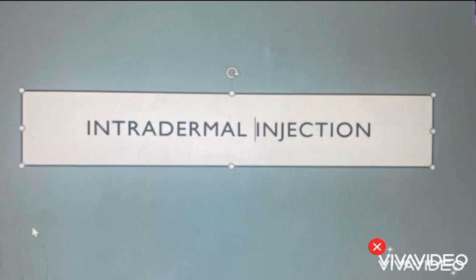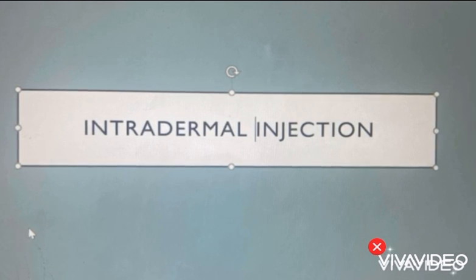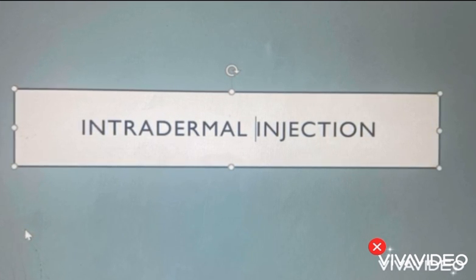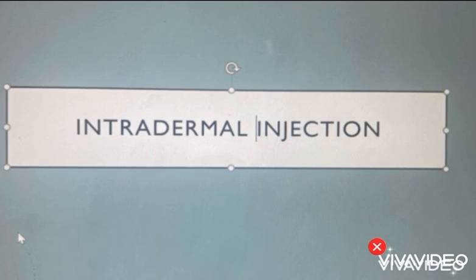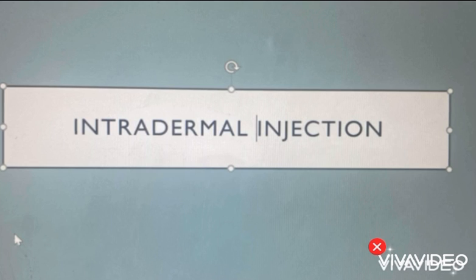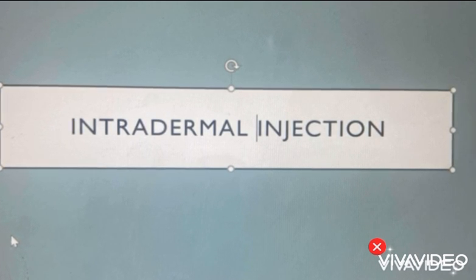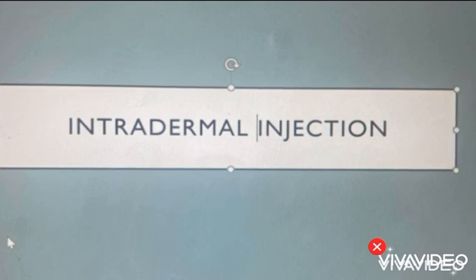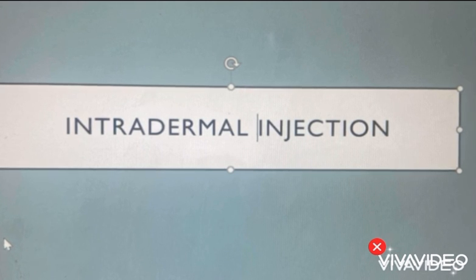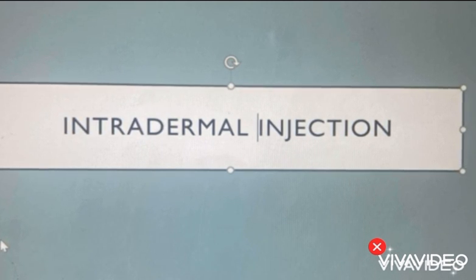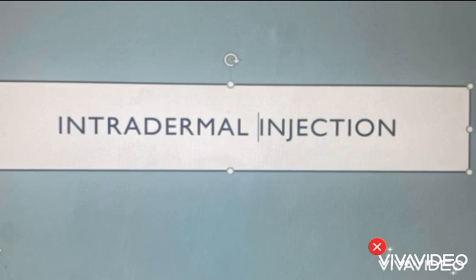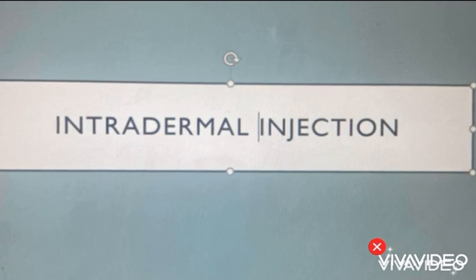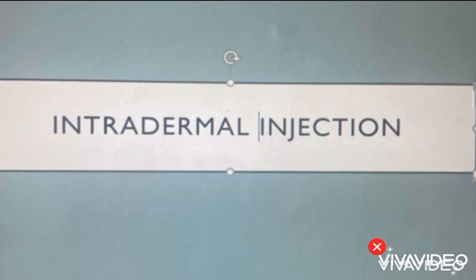Now we'll start with the third type of injection, which is the intradermal injection. It's given directly into the middle layer of the skin called the dermis, and this type of injection is absorbed more slowly than IV, IM, or SC, which are intravenous, intramuscular, and subcutaneous injections. The sites for this type of injection would be the inner surface of the forearm and the upper back below the scapula, and the nurse should select an injection site that's free from lesions, rashes, moles, or scars that may alter the visual inspection of the test.